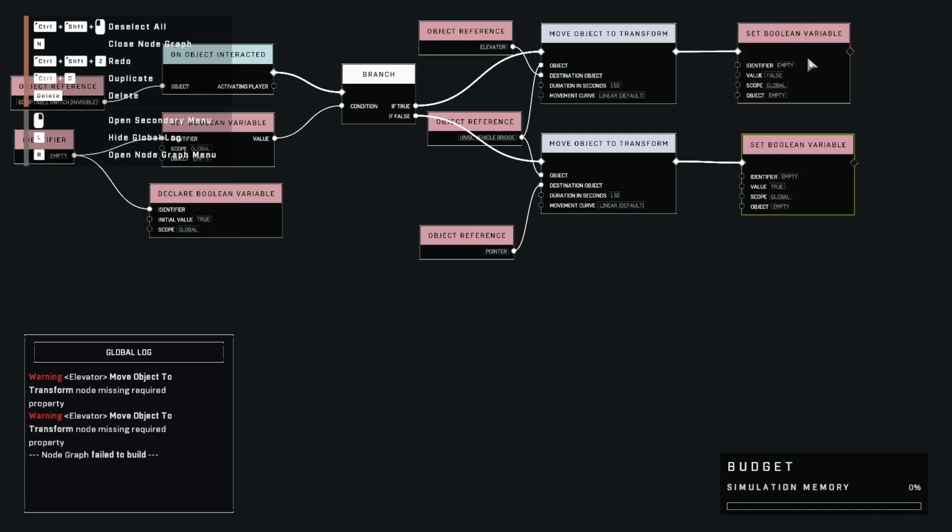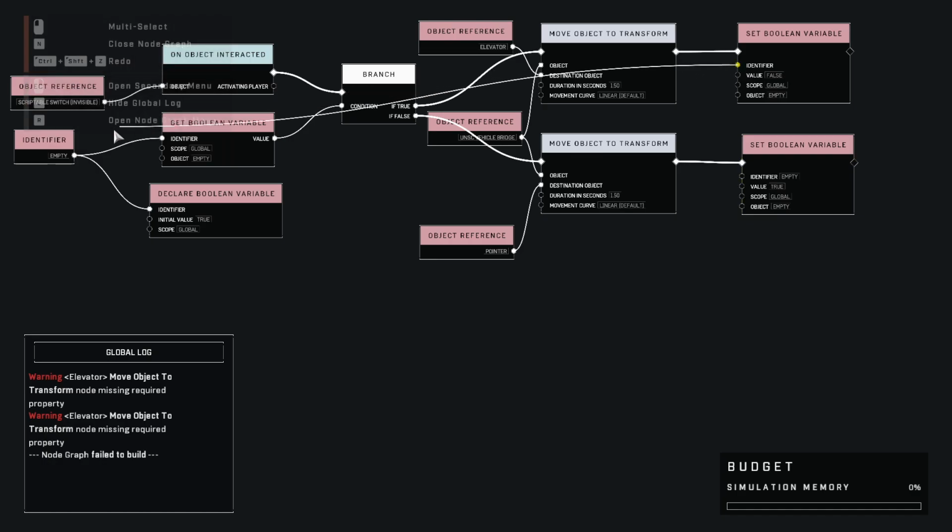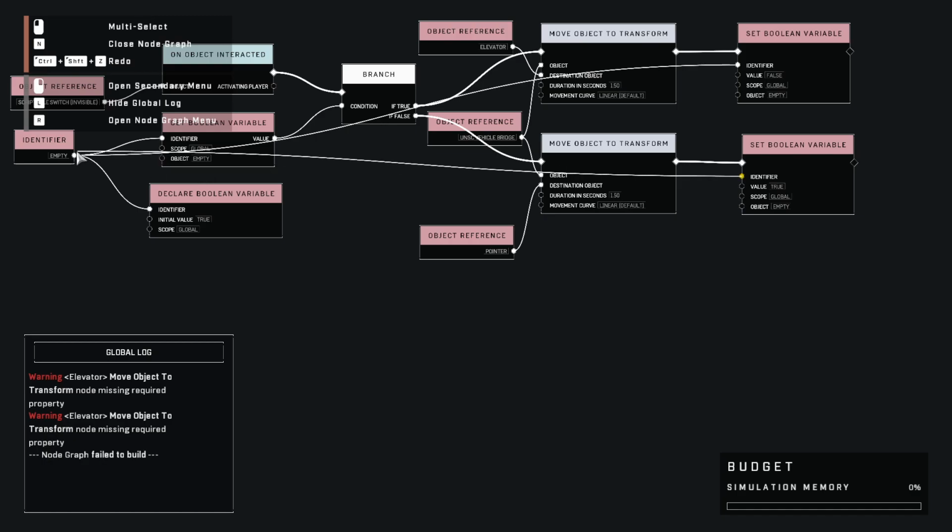The other thing is right now we're just telling it to do this, but we're not actually connecting it to our identifier. So we need to grab the identifier button and pull that all the way over to where we're storing the true or false. And then same thing down here. We need to pull it all the way over to where we're storing that true and false, because setting is we're changing what's currently stored to be something new, where our getting Boolean variable is just going and saying what's already stored there, let's grab that, whatever that value is.